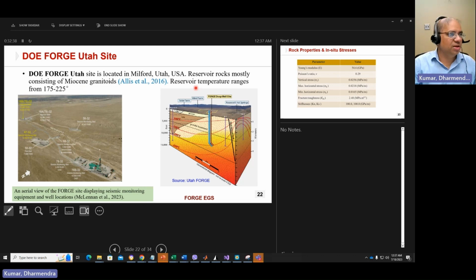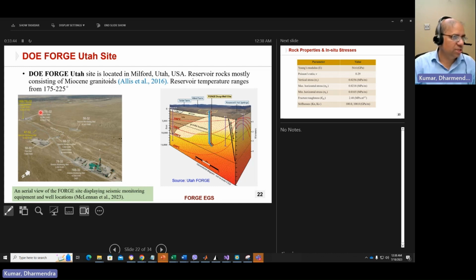So this is the FORGE Utah layout of the geothermal field, and the rock here is all granite, with very high temperatures ranging from 175 to 225 centigrade. Here they have the main well 16A78, their main injector well. The injection well went up to 3000 meter, and after this they already drilled another production well, approximately 100 meter above this, and it went almost parallel to this injector well. And then they have some monitoring wells also, microseismic and DAS monitoring, like I discussed yesterday about. So DAS we discussed yesterday for frac-hit detection, and it can also be used for hydraulic fracture detection too. So they have all kinds of experiments going on there.